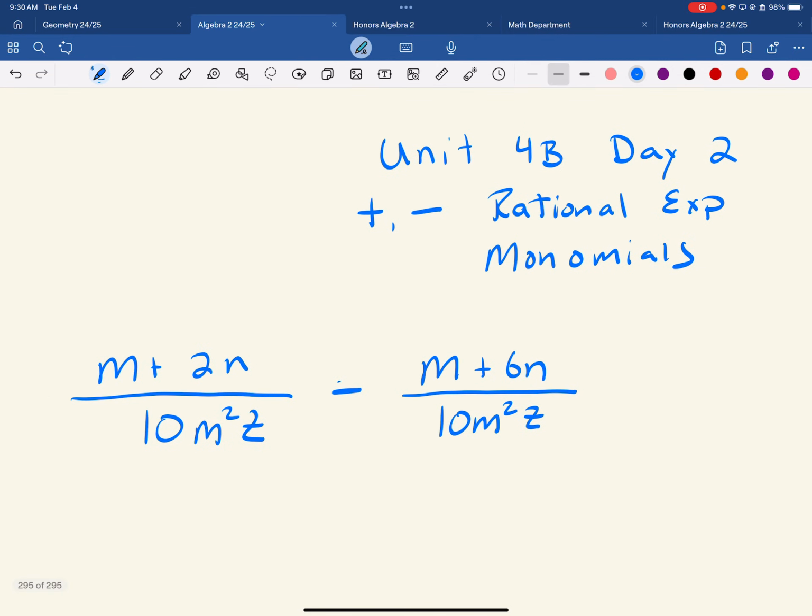So we'll keep today pretty much pain-free, just kind of a review a little bit. We need to be able to do these types of questions, adding, subtracting rational expressions. We're going to look at monomials again today, so really nothing new added on today. We're just going to go over a couple different problems. I think there's 4 total problems that we're going to go over together to make sure you've got this part down.